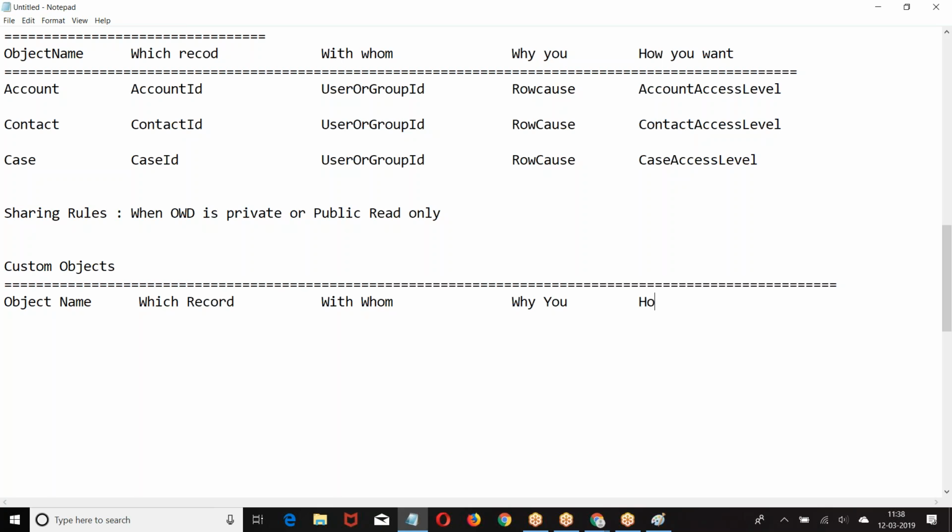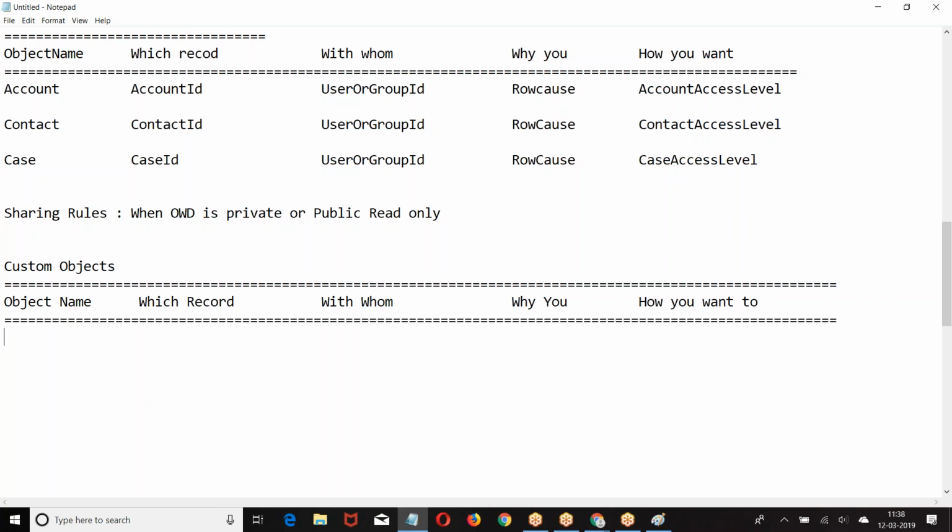Object name, which record, with whom, why you want to share, then access level.